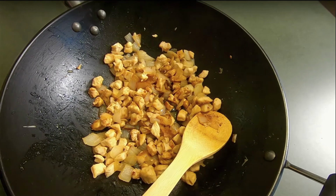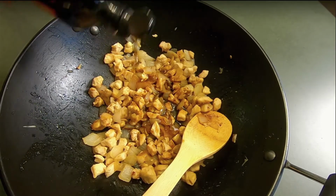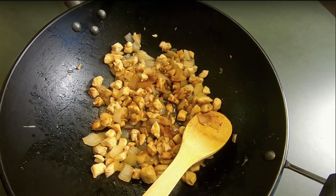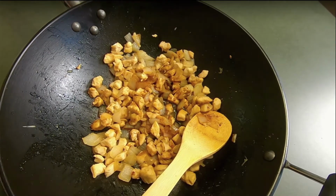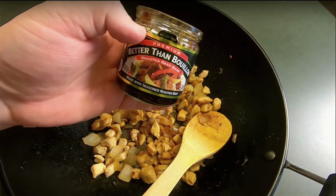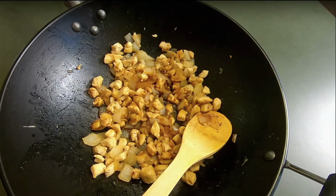Then I'm going to add a slight amount of liquid aminos. Not going to overdo it because, again, I don't want it too wet. All right, and then a little bit of MSG. That one's just for Uncle Roger. And we're going to start off with a third of a cup of the Better Than Bouillon. And you can see it's kind of a paste, so I'm going to go ahead and add this in.